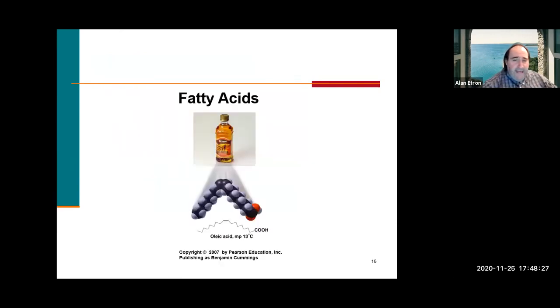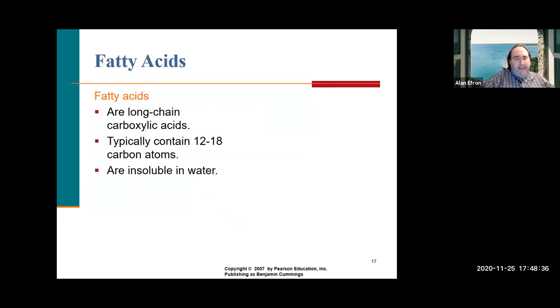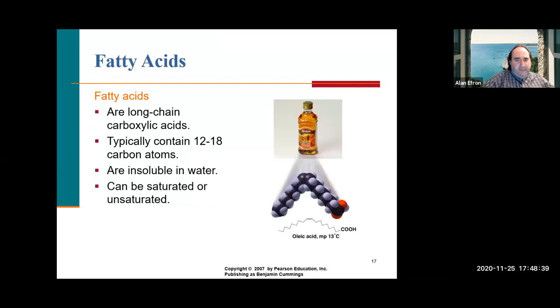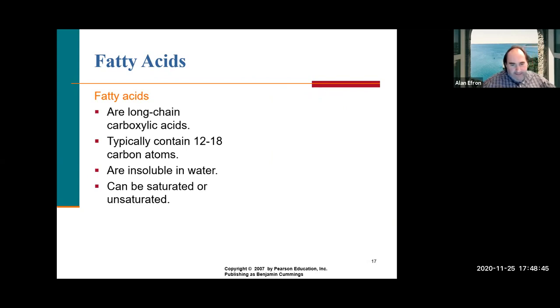So let's first talk about what fatty acids are. Fatty acids are really long chains of carbons and hydrogens. At the end of these long chains, you usually have some type of carboxylic acid group. I won't draw a bunch of them, but there's a long chain here, maybe 12 to 18 carbons long, with nothing but hydrogens attached, and at the other end you have a carboxylic acid group.